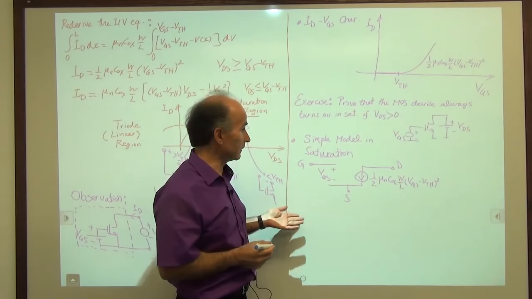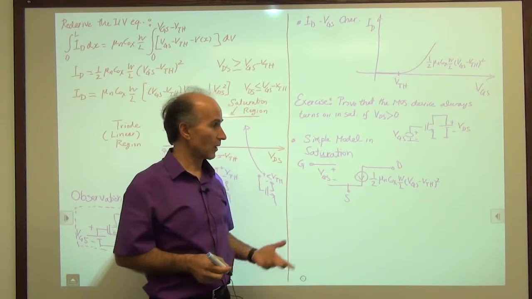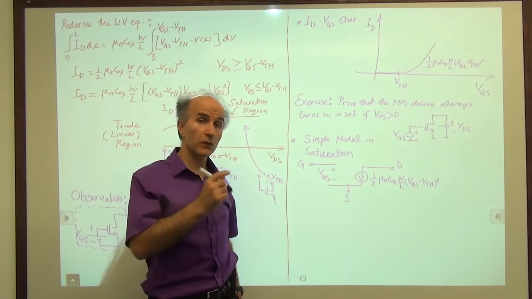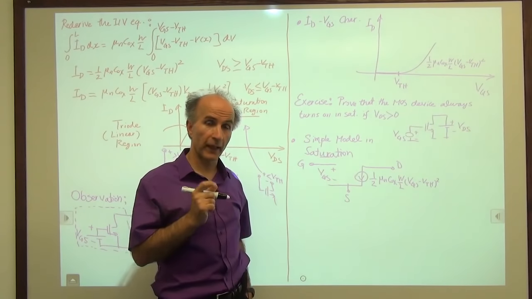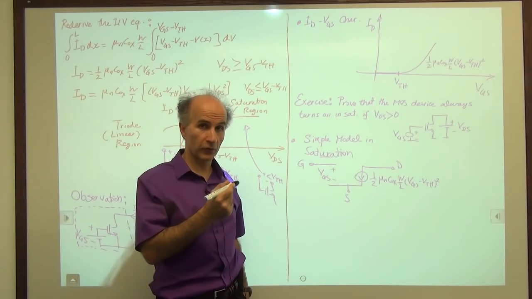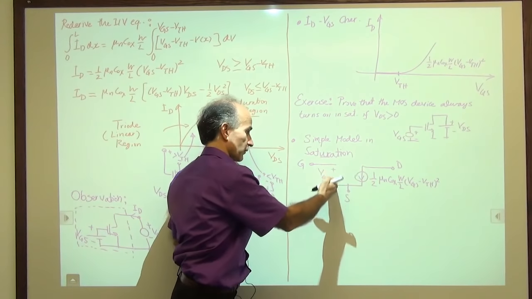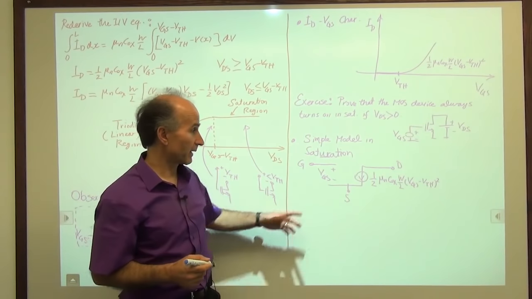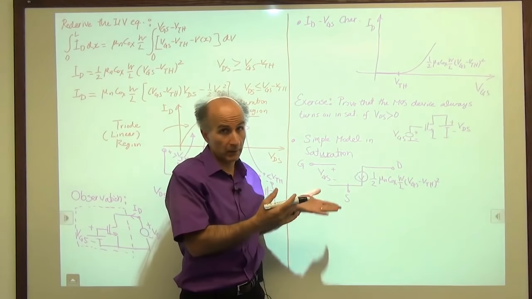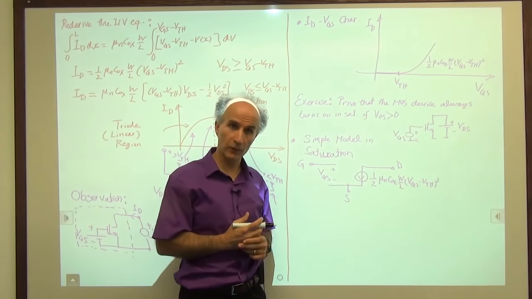So this is very interesting because from all of that analysis for the saturation region, we arrived at something nice and simple and easy to handle. And this also helps us with our search for a voltage-dependent current source. Do you remember last time we tried to build an amplifier using a voltage-dependent current source? And we saw that we could do that. And here's a voltage-dependent current source. This current source is a function of this voltage. Now, of course, the dependence is nonlinear. We'll have to see the consequences of that. But it is a voltage-dependent current source. So maybe using this device, we can build an amplifier. And we will do that a little later.